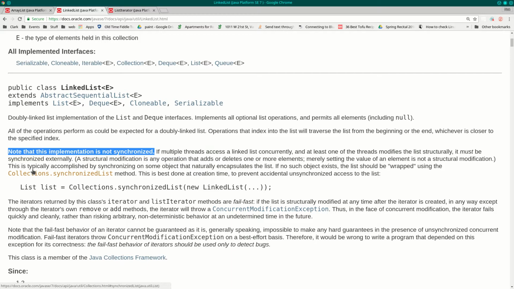You can see that if you set up the timing correctly, if you do a few steps of the deletion and then a few steps of the insertion and a few more of the deletion, you can get into a problem where you have inconsistent memory, and you can end up corrupting your list.